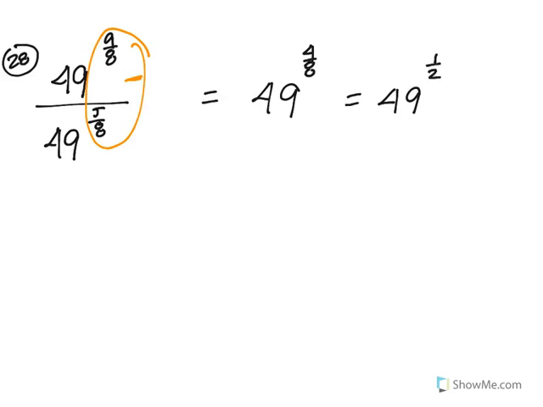It's 1/2. Oh, okay. Come on, Miss Amanda. It's 1/2, because your 8's on the bottom. You see that? So it has to be 1/2. And then you have to keep it going. What does 1/2 mean as an exponent? It means you take the square root of 49, which is 7. Do y'all see that?